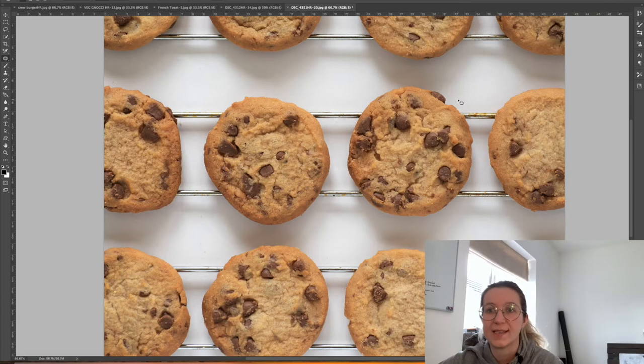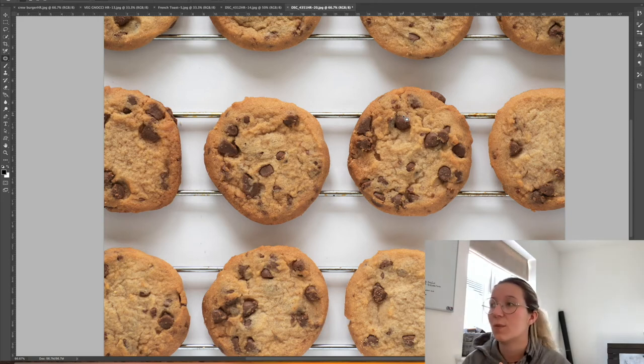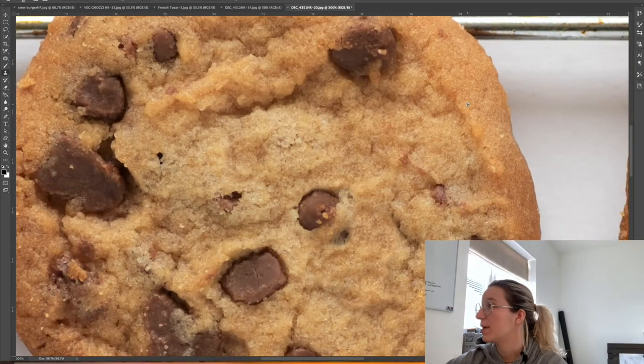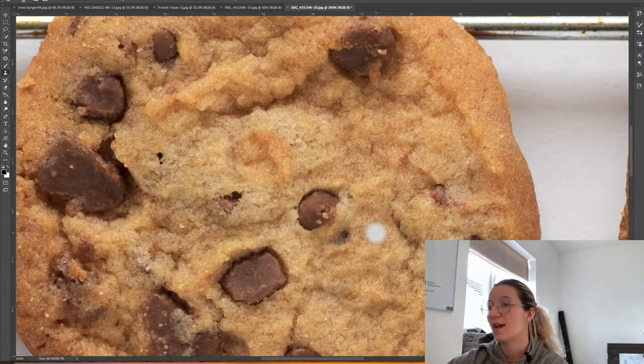I've just done a quick example with some chocolate chips on a cookie, but you can copy over absolutely anything. If I wanted another cookie somewhere, I could add in another cookie. It's as easy as that. The main thing to remember with the clone tool is to be copying over, to think realistically about what should be copied over. So with the cookie, I wouldn't want to copy over the edge into this area because it's going to be a different color and it's not going to look right.